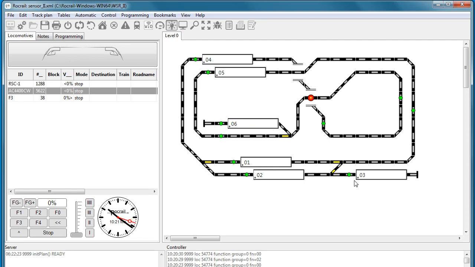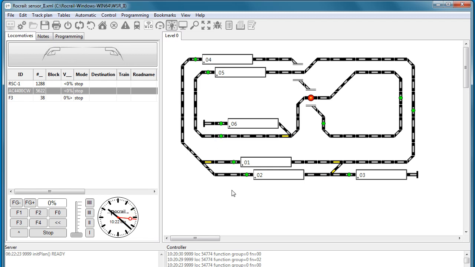Now, I've got blocks here, and Rocrail considers these blocks, and we kind of look at them as stations, because stations in the way that we see it is where you stop, and blocks are just the areas or the segments of the track. But in Rocrail, the block is an actual stopping point, and I put in six of them here because these are the areas that the train can actually stop. And then now you give the ability for the program to manipulate the train and to stop it in certain areas. So I've got two stops here, or blocks, in the tunnel, or under the mountain in the tunnel.